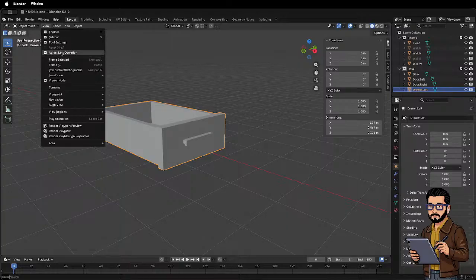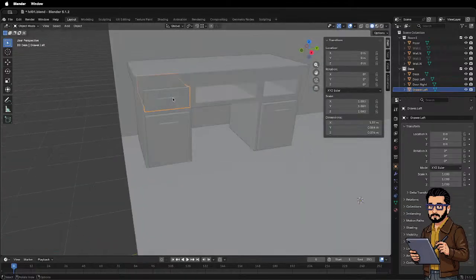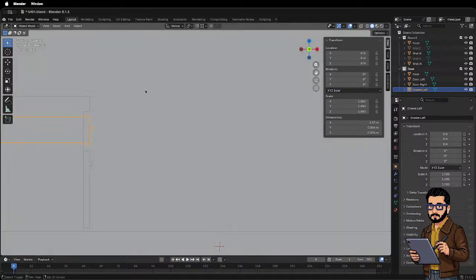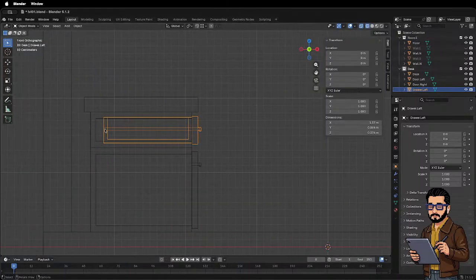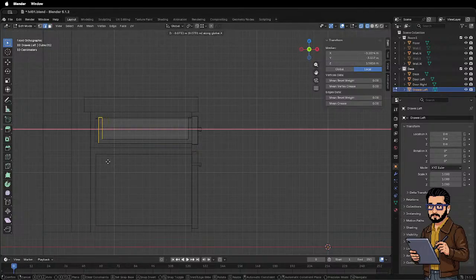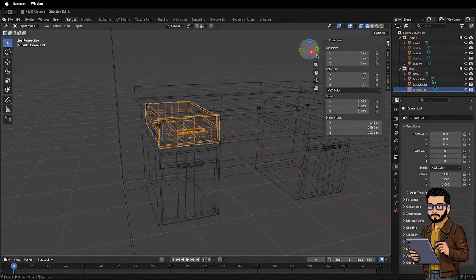Let's go back to the local view, and yes, that's good. We will go here to the Y, and I will open wire mode. I will select this edges, and I will move it to be here. Now this is a good drawer.